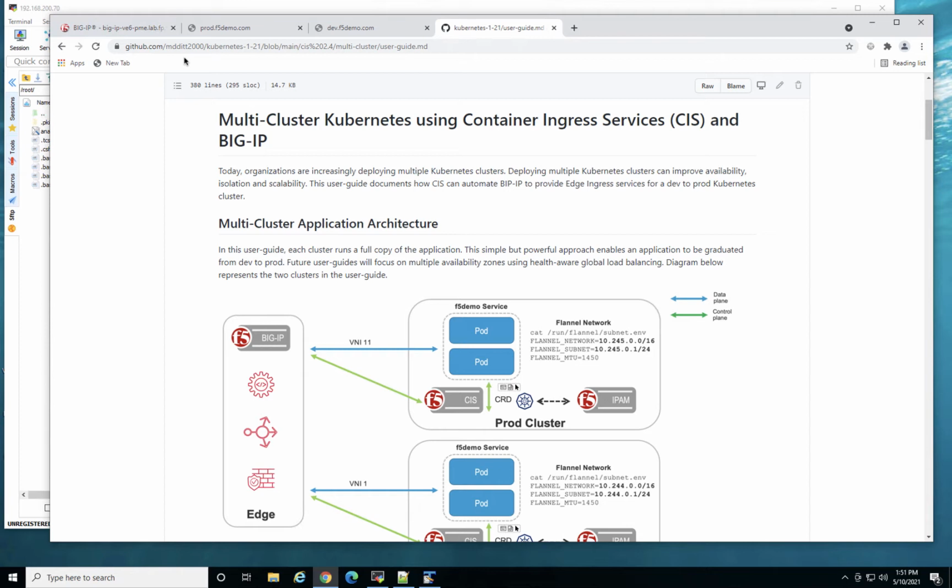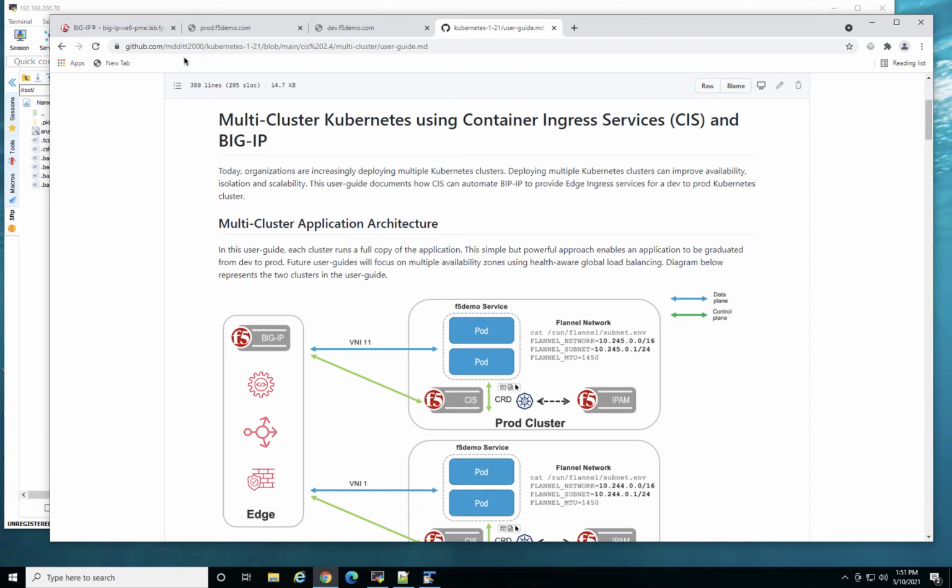Organizations today are increasing their deployments, and I am seeing more and more organizations wanting to create multiple clusters, or in this case, a multi-cluster type of environment. One of the reasons potentially is the improvement of availability and potentially to do isolated testing.